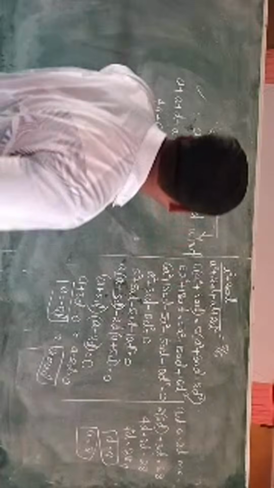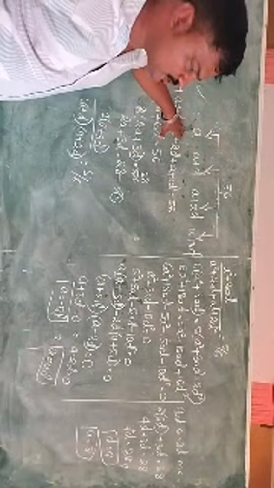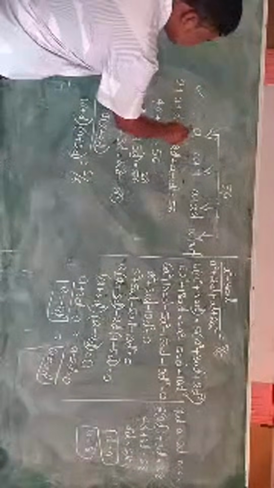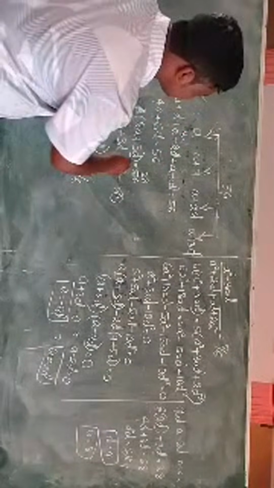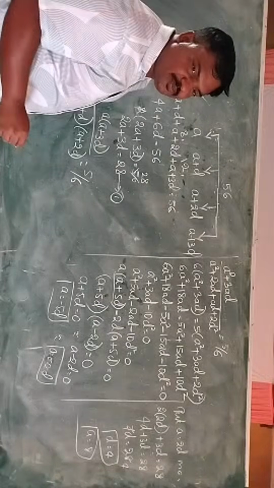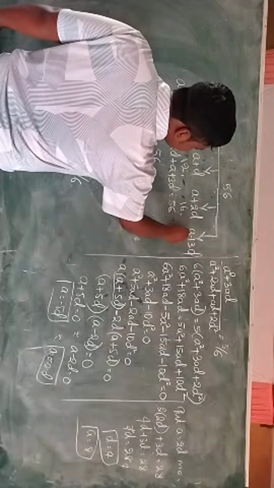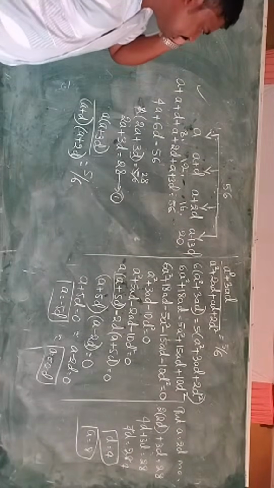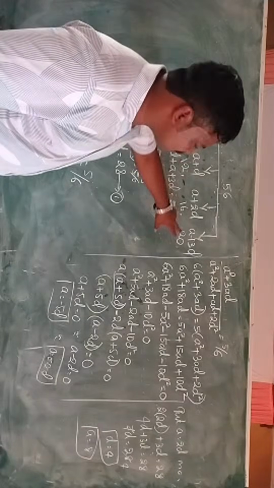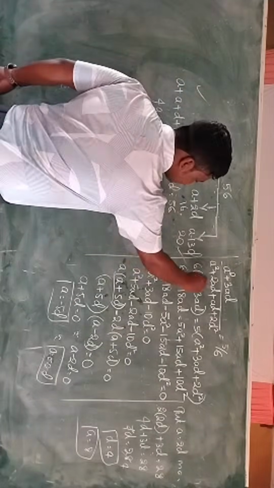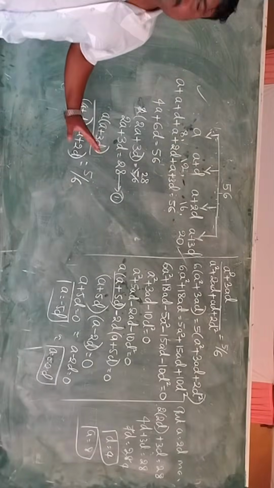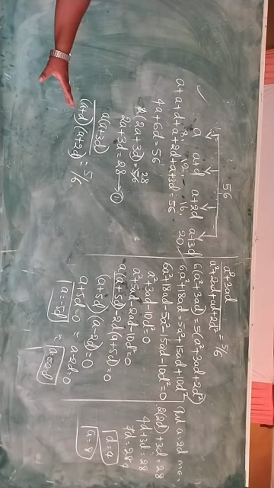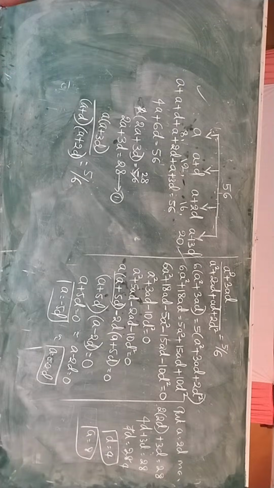And 56 is divided into 4 parts, and those parts are, one is 8, another one is 8 plus 4, 12, another one is 12 plus 4, 16, another one is 16 plus 4, 20. Okay, 12 plus 8 is 20, 20 plus 20 is 40, 40 plus 16 is 56. The right answer. Okay. So any doubts here? Any doubts?